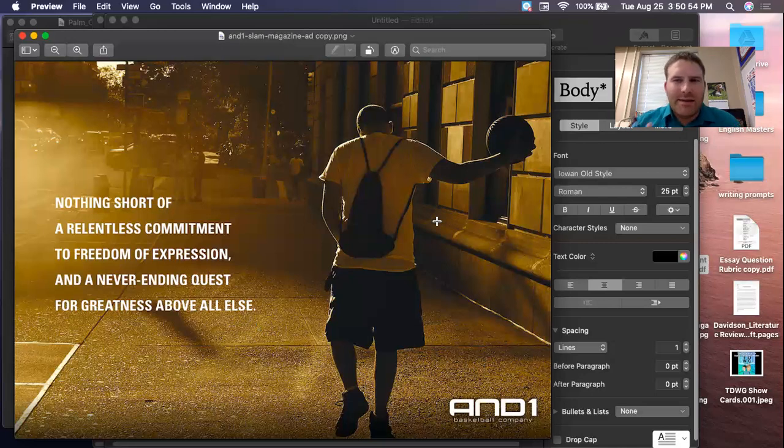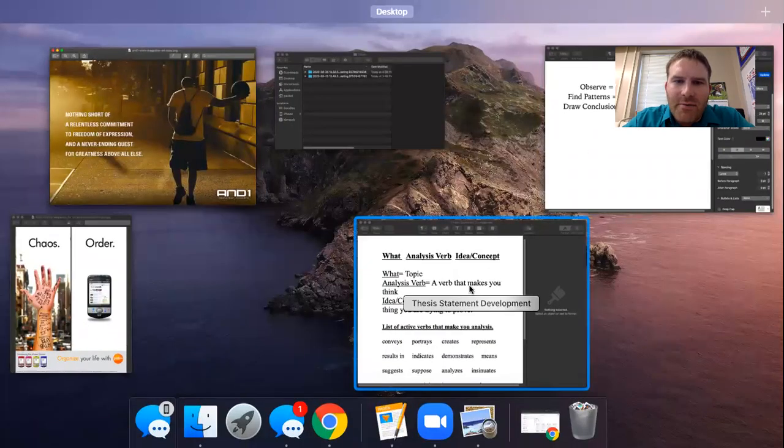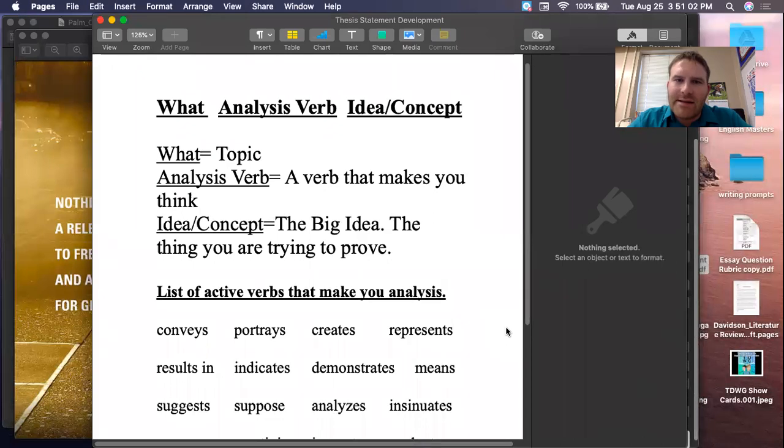And this is where the lesson at hand, the assignment that I'm going to ask you to do here in a second, comes into play. So what I want you to do is create a thesis statement for these advertisements. Technically, the thesis statement really just needs to be the concept, but at this level of analysis, you need a tighter focus, and this helps apply that tighter focus.